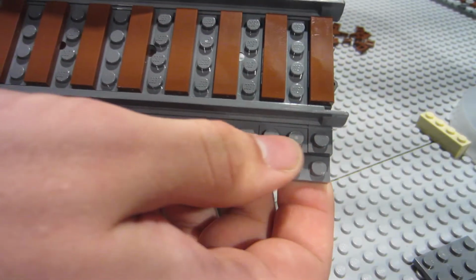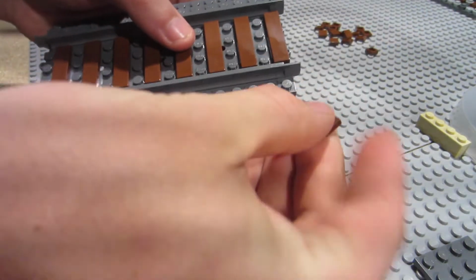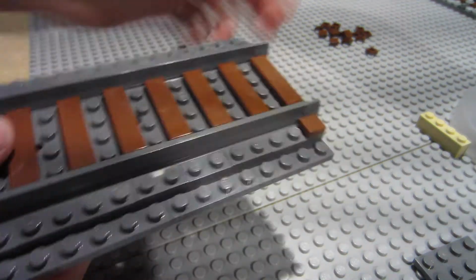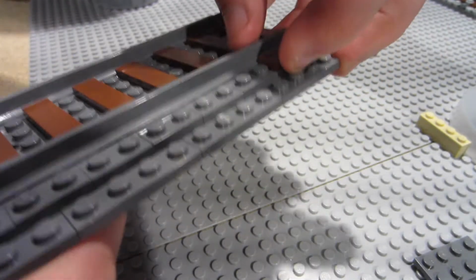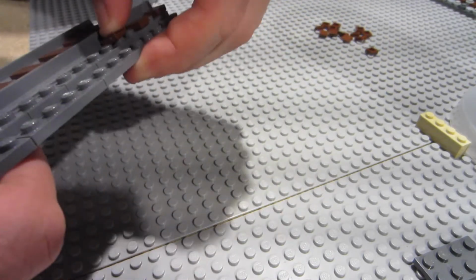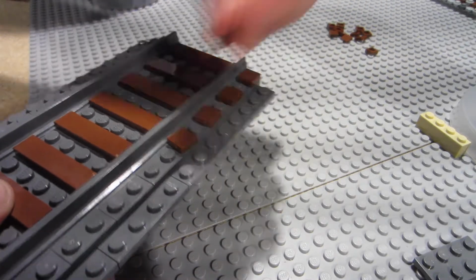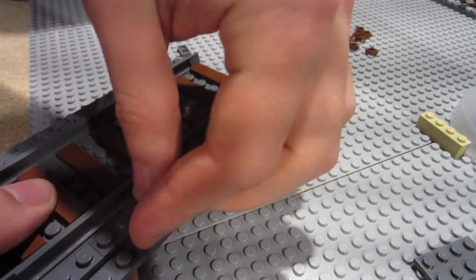Then you can assume we're going to go ahead and put the tiles along the side, lining up in the same spots as the center tiles. I'm not going to get picky right now for this one, but I'll sit down and make sure they're relatively straight. Now, they don't have to be perfectly straight, obviously, unless that's you.